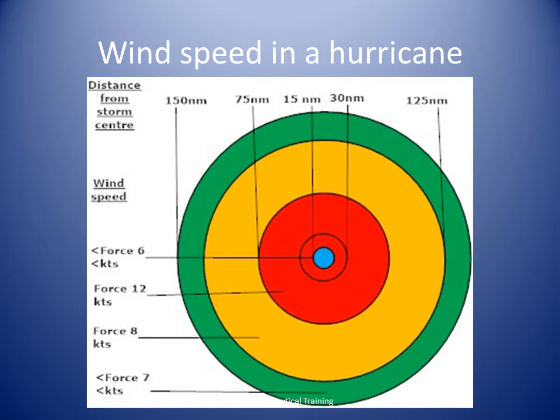The pressure begins to fall more rapidly while the wind speed simultaneously increases. Within the eye wall, the wind speed reaches its maximum, but within the eye, the winds become very light — sometimes even calm. The surface pressure continues to drop through the eye wall and into the center of the eye, where the lowest pressure is found.